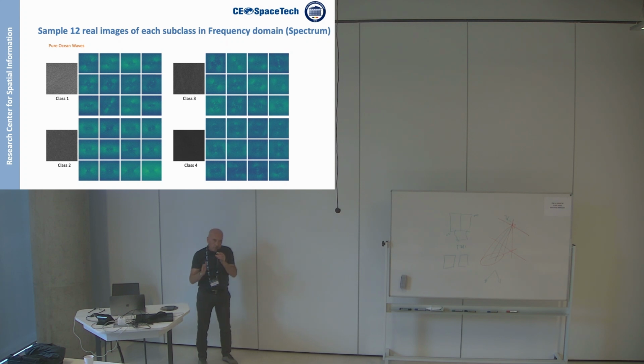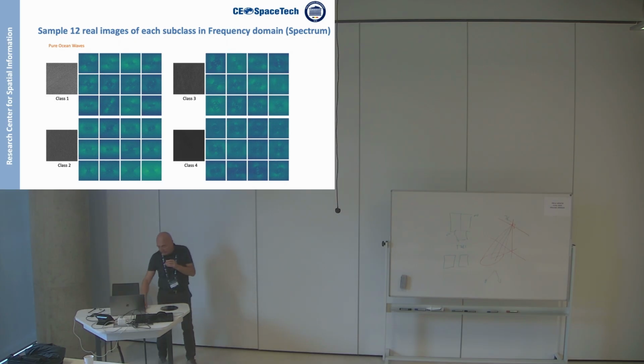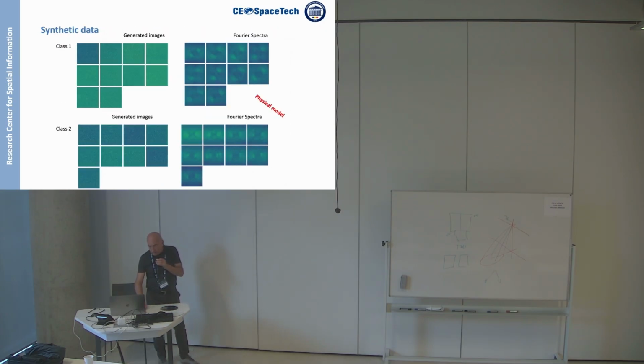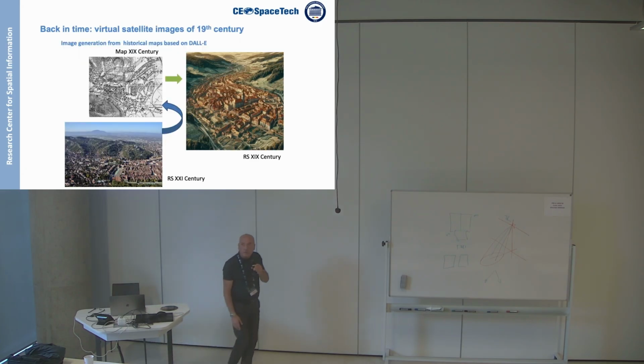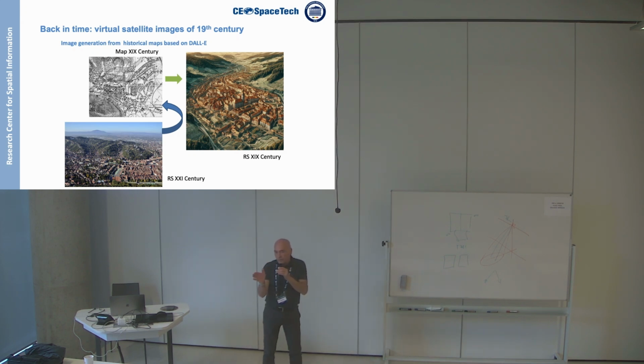And that is a new direction on generative models, which are adapted for the physical process. So we have a generative model which generates a multispectral image, but from this image I should be able to extract correct spectral indices, for instance. So this is another example of wave patterns. And that is a toy example. So generally we are doing prediction looking to the future. But in here we have been training a network with a historical map from the 19th century.